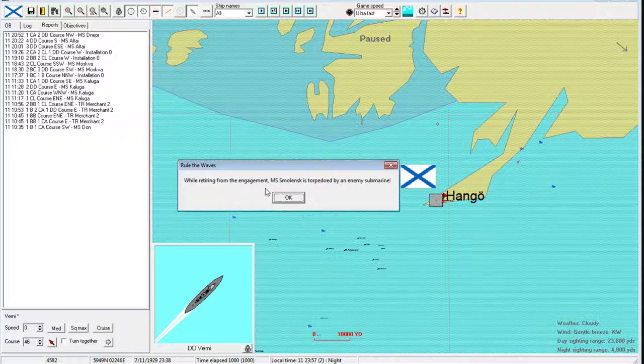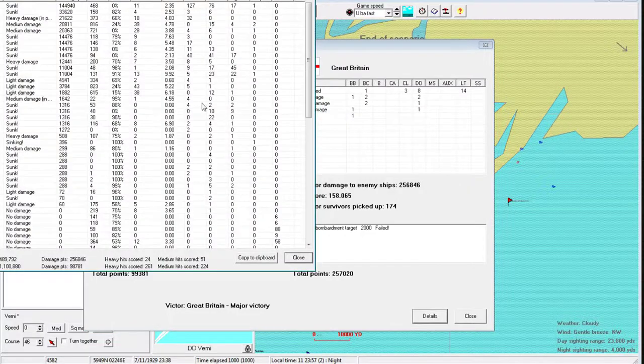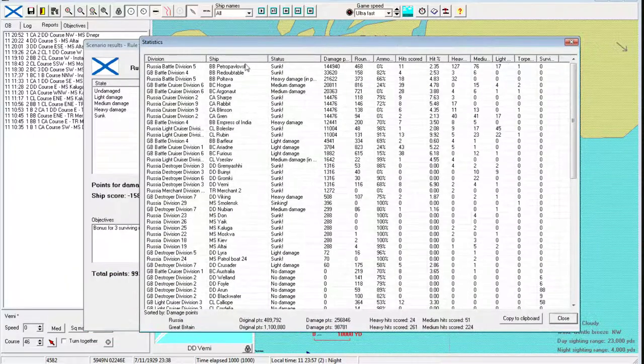And just to kind of pour salt in the wound, we lose another. So, for sure, we knew this would be a major victory for them. We did end up sinking their one dreadnought, but not any of the other ones. We didn't get very lucky. Which one is the one that almost sank?